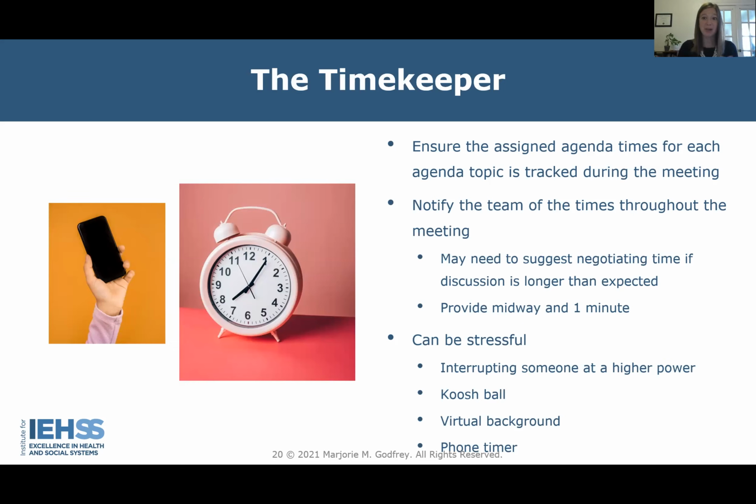Sometimes it's hard if you're going to interrupt somebody at a higher power than you and say, yep, time's up. So there are other creative ways to be a timekeeper besides just verbally saying time's up. If you get a cush ball, you can throw the cush ball in the middle of the table, and that's a cue for everyone involved that, oh, time's running out here. We need to either move on or end the discussion. You can also use your phone timer. We all have cell phones, and you can use the handy stopwatch timer on your phone.